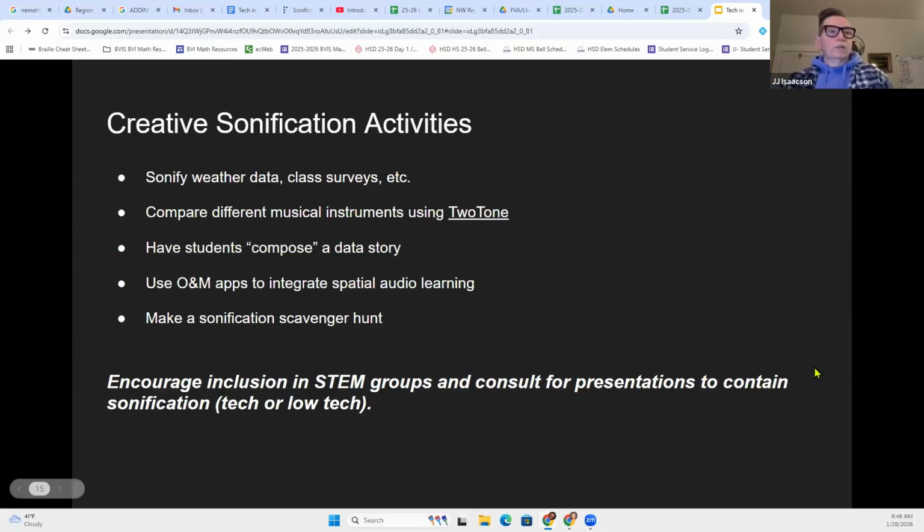This is a big one right here. I started working with some of my science teachers and math teachers that were game, as well as the students, and encourage the groups that your student works with. If they have to do a presentation, they're going to have visuals, of course, right? But let's have them incorporate the sonification into those visuals. So the entire class is experiencing it not only visually, but with the sound as well.